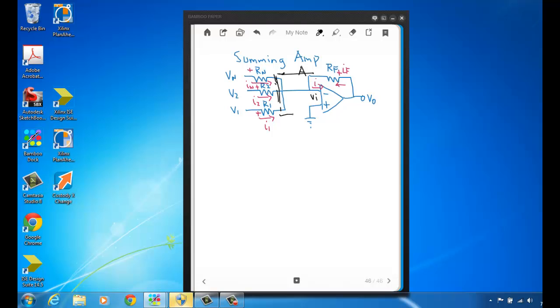Having a little trouble with the pen, as you can see. But all this is node A. So all these currents I've defined except for little i are flowing into the node. And again, because of the virtual short that we talked about last video, this current into the op amp ideally is 0, as well as the voltage that's across the inputs. Remember that's what we referred to as a virtual short.